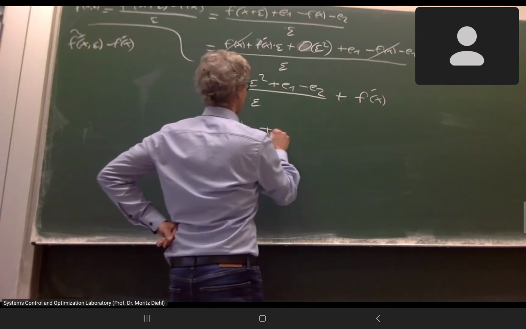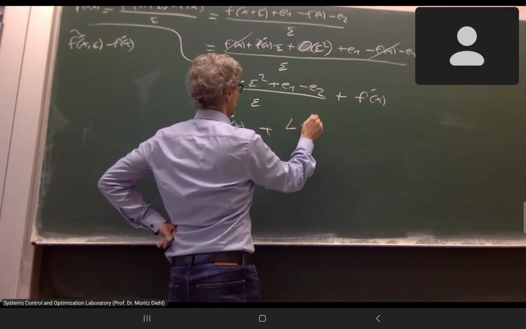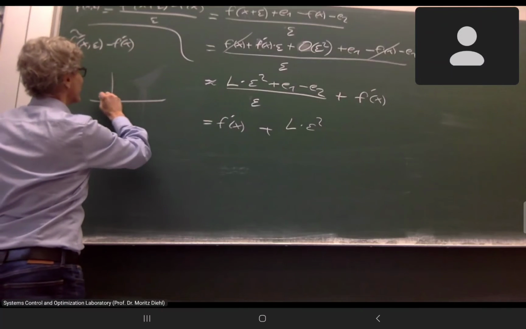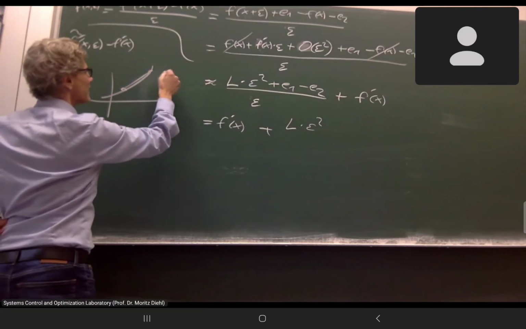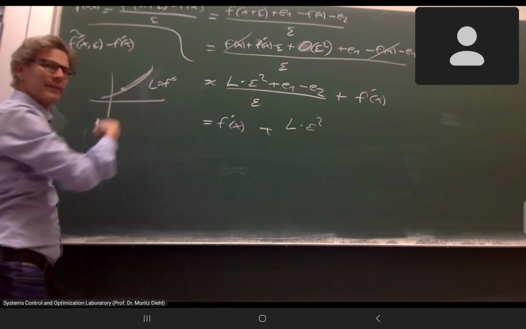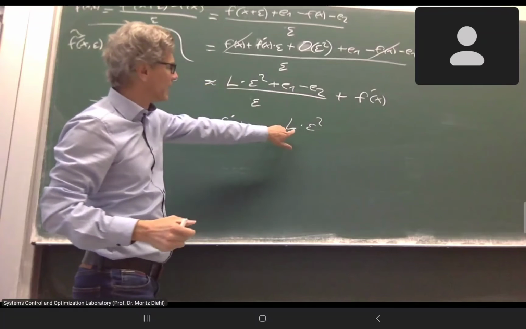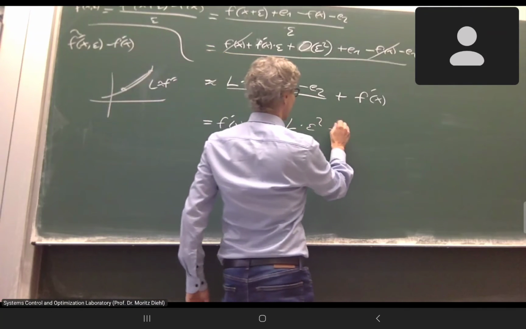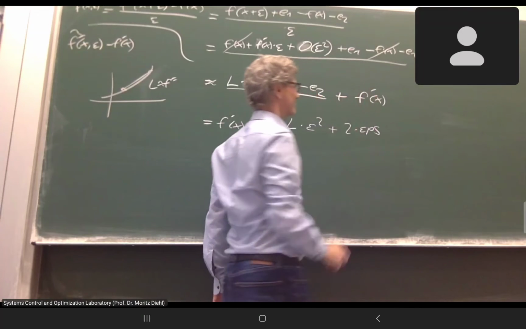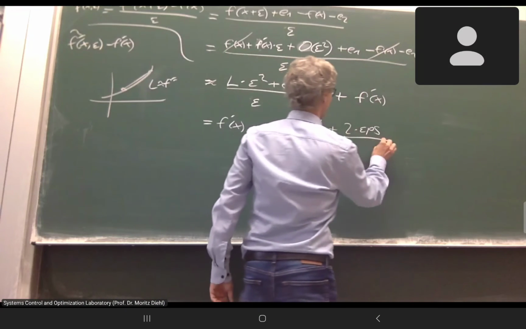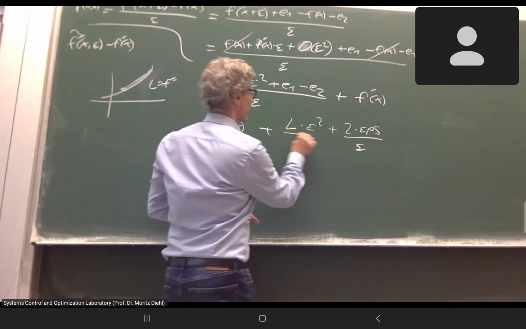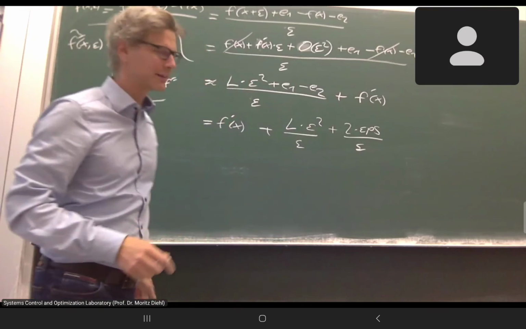That's the good thing. Plus one term is some Lipschitz constant, I call it. Like this thing is roughly, if you have your function, right? It's the curvature, right? L is more or less like the second derivative of x, right? Something like the second derivative. Plus something here I have 2 times something like x divided by epsilon, right? Sorry, here I have also divided by epsilon, right? This is like the error.